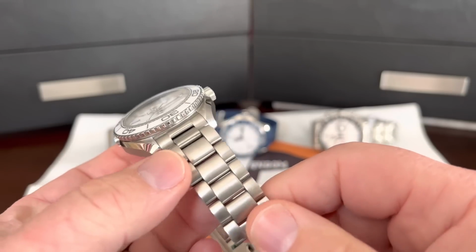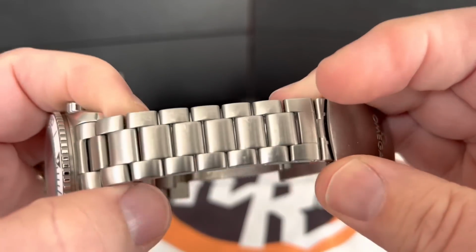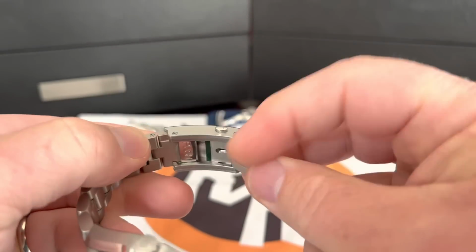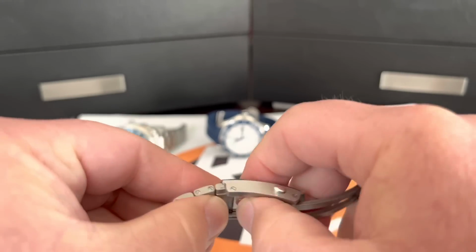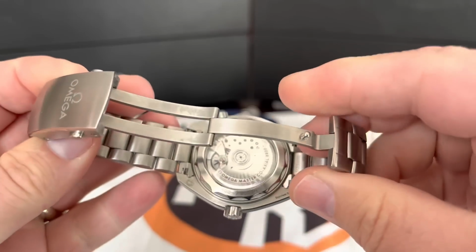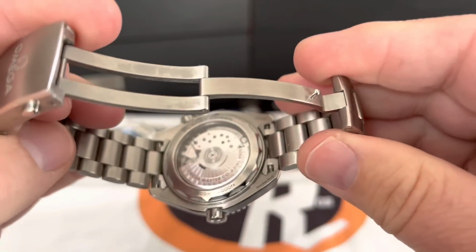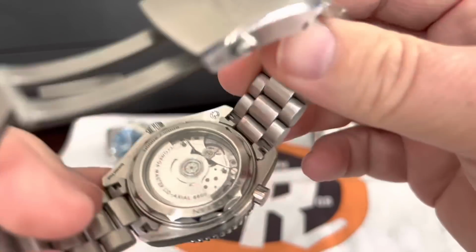Now the Planet Ocean bracelet is very comfortable. You can see it's very rounded off and very clean and smooth in all directions. Of course, you have the really nice milled out clasp, and then you have the on-the-fly micro adjust down there. Very easy to operate in and out. Doesn't have a ton of throw on this one because it is a shorter clasp, but not a big deal for Heidi's wear on this one. And the links are fairly short too, so you're going to get a good size on this. Now, I will do a wrist shot on this, but it is very tight on my wrist, so you'll have to bear with me as I do that.